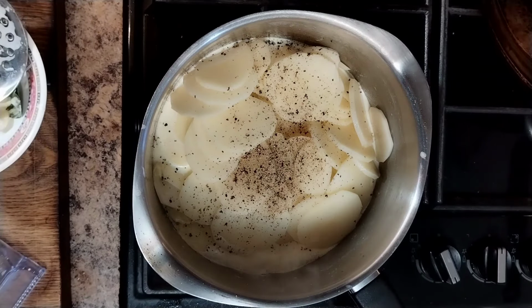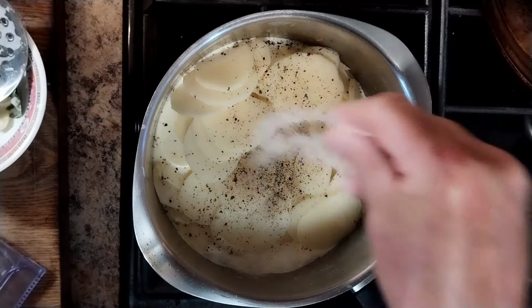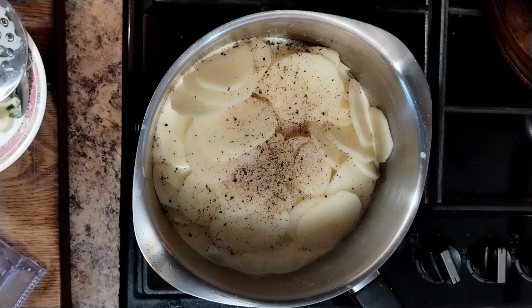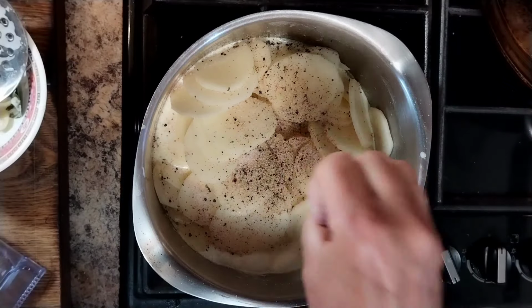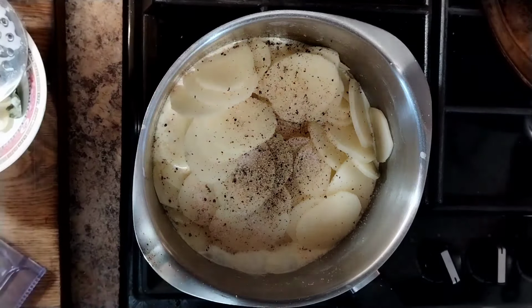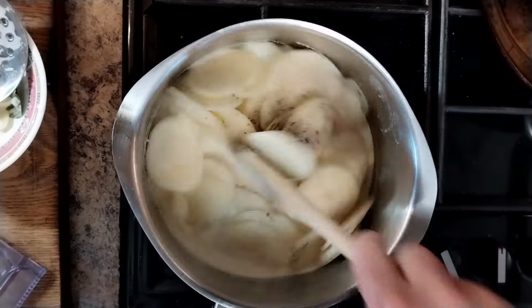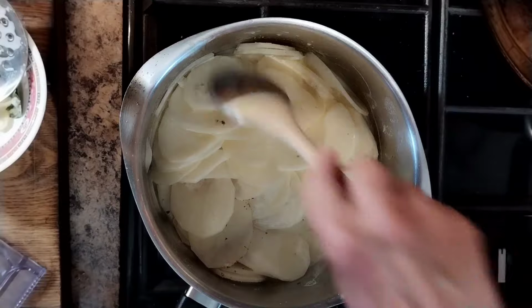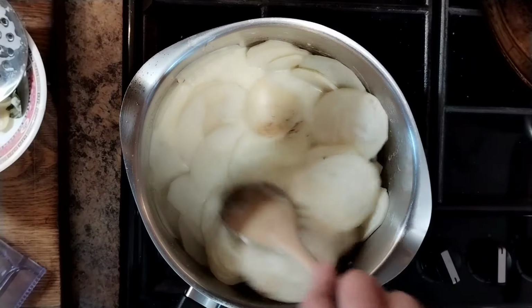And then salt to taste. I'm using pink Himalayan salt. It's nice and gentle. Lots of minerals, blah, blah, blah. Don't forget, when you're seasoning these, potatoes swallow salt, so you need to make the cream slightly saltier than you'd want to eat it, otherwise you're going to get really bland potatoes.